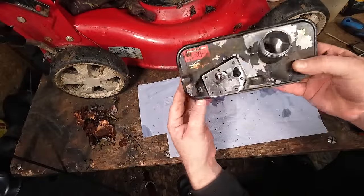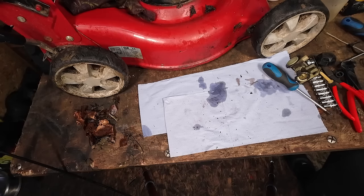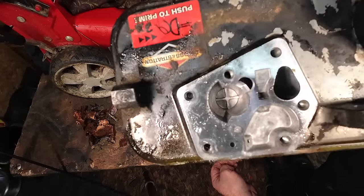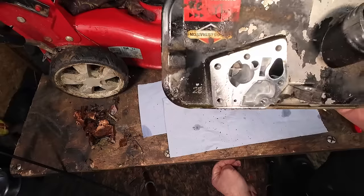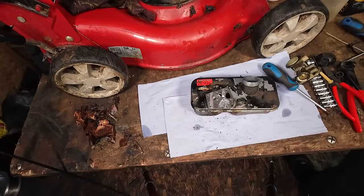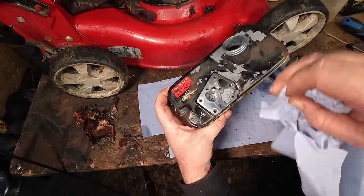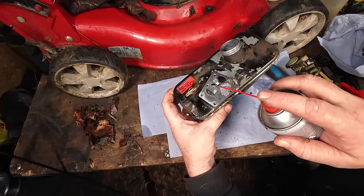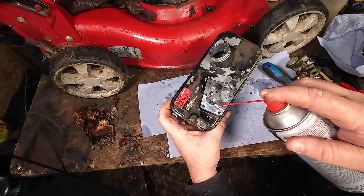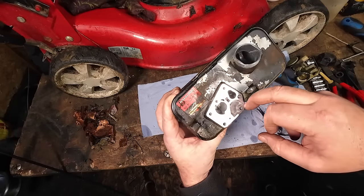Take that off - move it out the way for now as the carb - and just inside there it's full of gunk. See it? Absolutely full of stuff - that'll be full of water and dirt. Look at the dirt in there, absolutely riddled. A quick little blow out with my air compressor - my dog Lucy absolutely hates that - and it's clean and done. You can use carburettor spray, WD40, or even wash it in the sink, just make sure your wife doesn't see you. Cleanliness is godliness when it comes to cleaning carburettors.